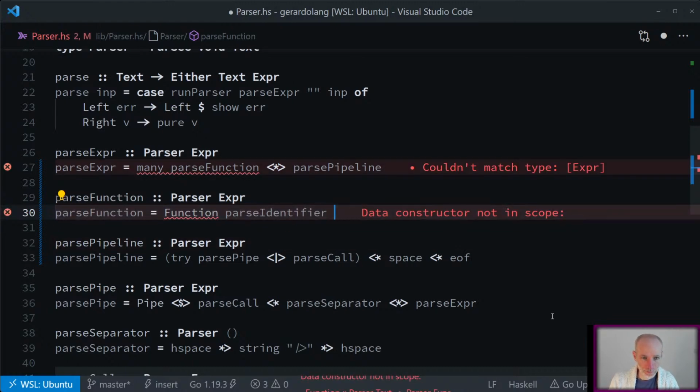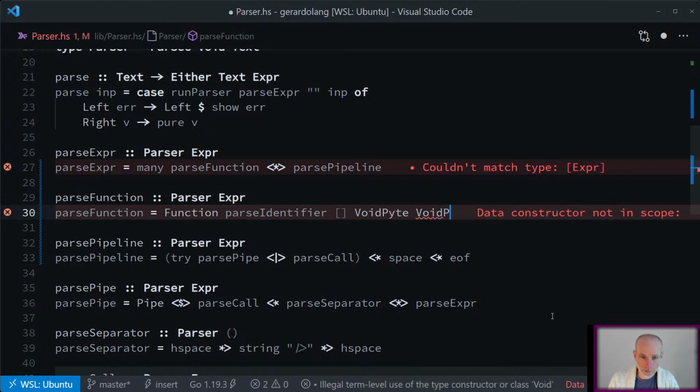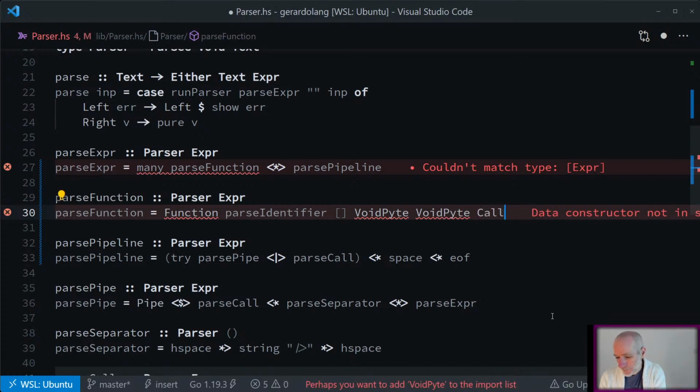So we will also pass in this and void pipe and another void pipe for now. And we need some kind of empty expression.